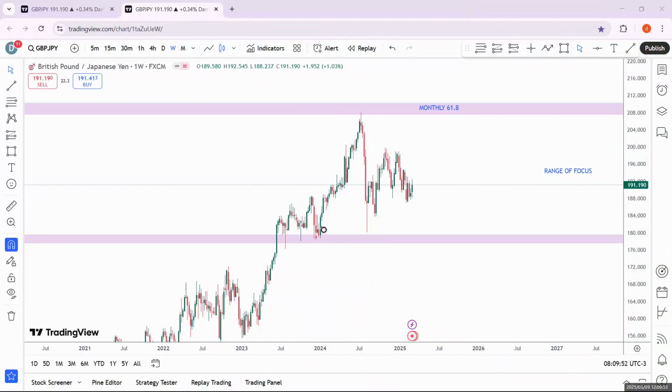Within this window here, we can see prices make a push, exhaustion. Another push, exhaustion, another push, a bigger one, exhaustion right here. Then price made a push to this monthly 61.8, and the monthly 61.8 sent prices to break structure. Okay, so now a structure has been broken within this range of focus. One thing that we know is that after a structure breaks, instead of prices heading straight to take profit, sometimes prices goes back for what is known as a discount to 61.8. Test the discount the first time, test the discount the second time.